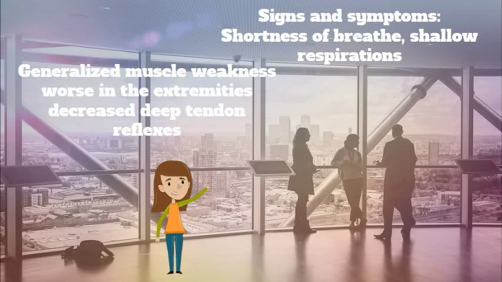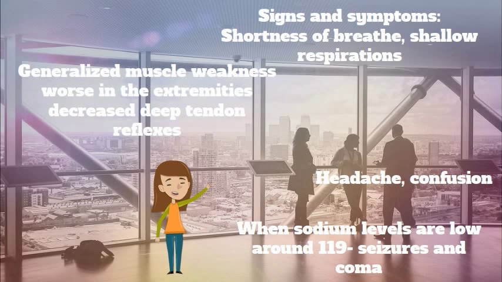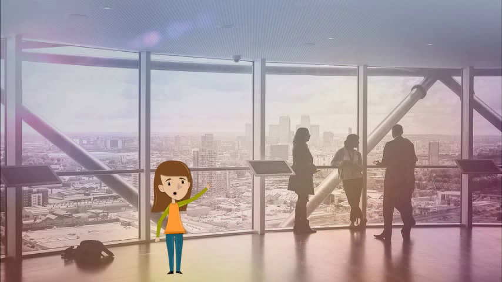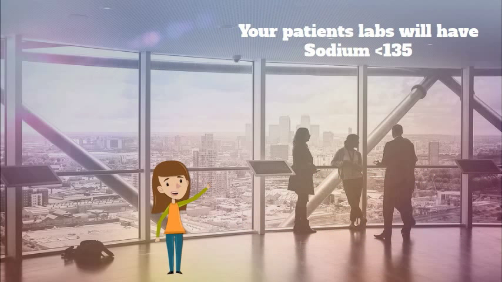They can also have generalized muscle weakness that's worse in the extremities, and diminished deep tendon reflexes. They might present with a headache, confusion, and in severe cases where your sodium is really, really low, 119, 118, it can also cause seizures and a coma. These patients are going to have serum sodium less than 135, right? The basic definition of hyponatremia.